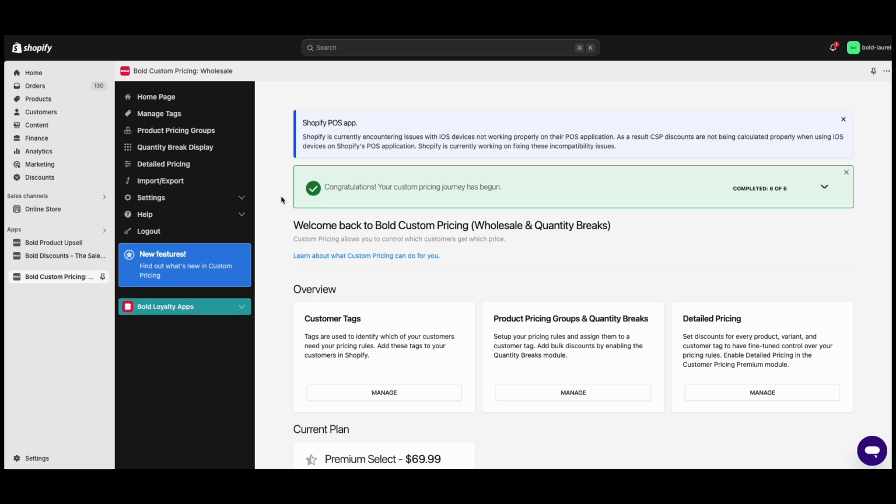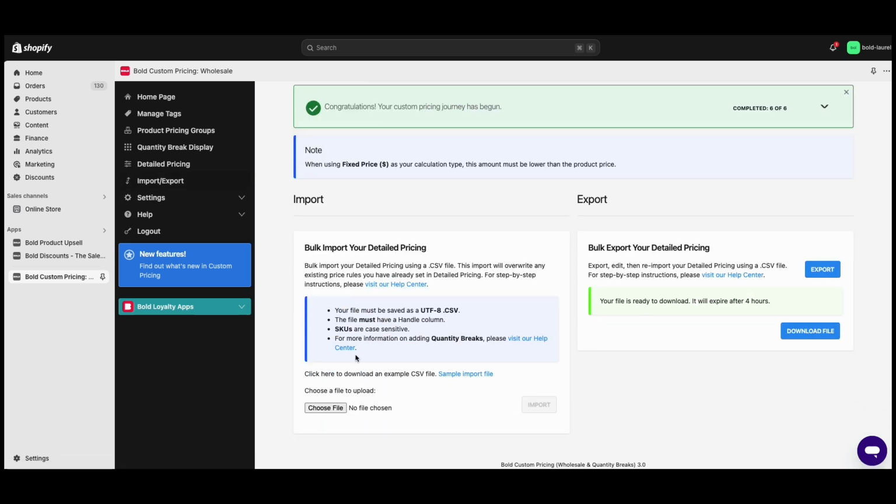You can specify a discount for each product or variant for each customer tag in a table view, as opposed to offering a general discount across multiple items in a price group or in a store-wide tag sale. If you have a lot of unique discounts you want to set across your product catalog, you can utilize the import tool to apply your discounts in bulk across your products in the detailed pricing page.